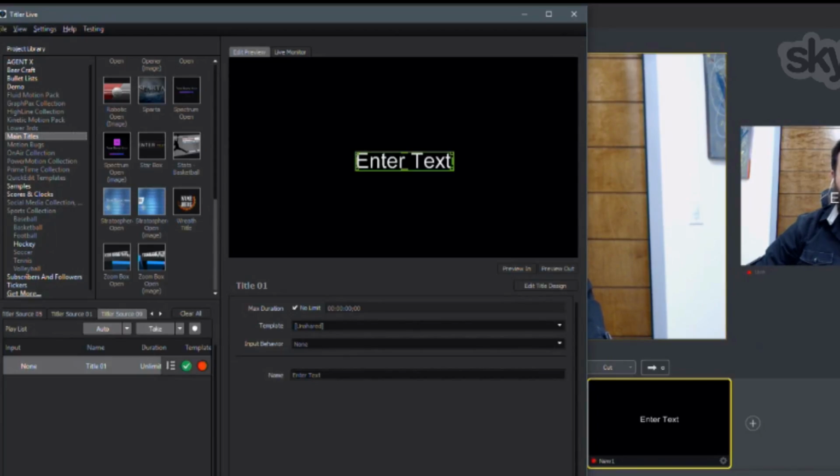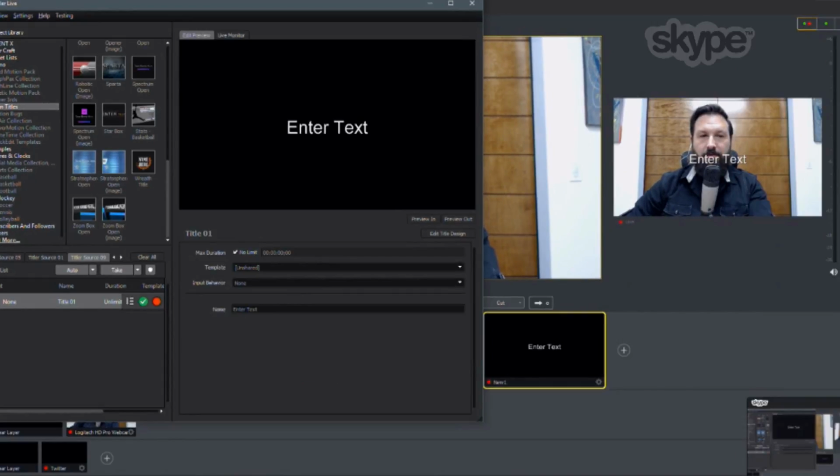So yes? I was curious. When I do it this way, I get the enter text as kind of the placeholder every time Wirecast creates a NewBlue Titler. So you get the enter text template, sort of placeholder. Is there a way to easily convert that onto a template? Like, if you drag a template and drop it on it, or automatically change it every time you open something new to have a certain template there ready to go? Is that what you mean?